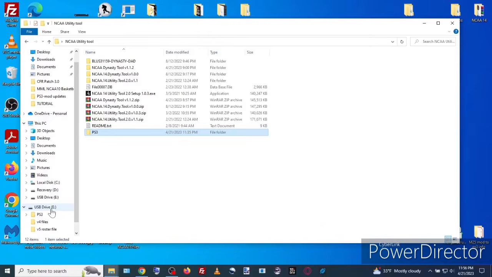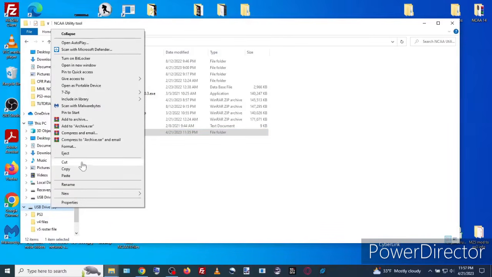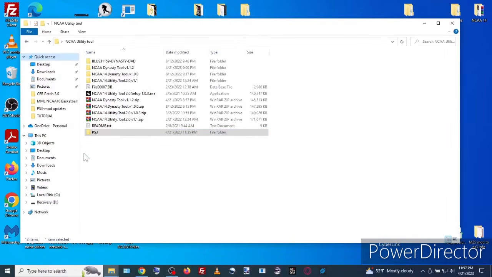Eject the USB. Take the USB back over to PS3.